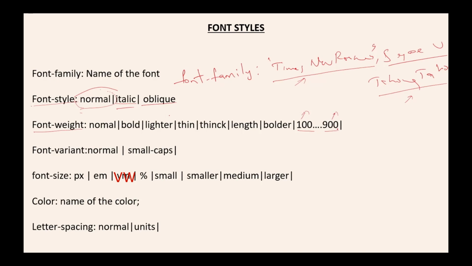Suppose you want to represent your entire text in small caps, small capital letters, then you can use font variant. With the help of this font variant property, we can represent our text in small caps. Otherwise normal is the default font style. And font size: with the help of this, we can set our font size.